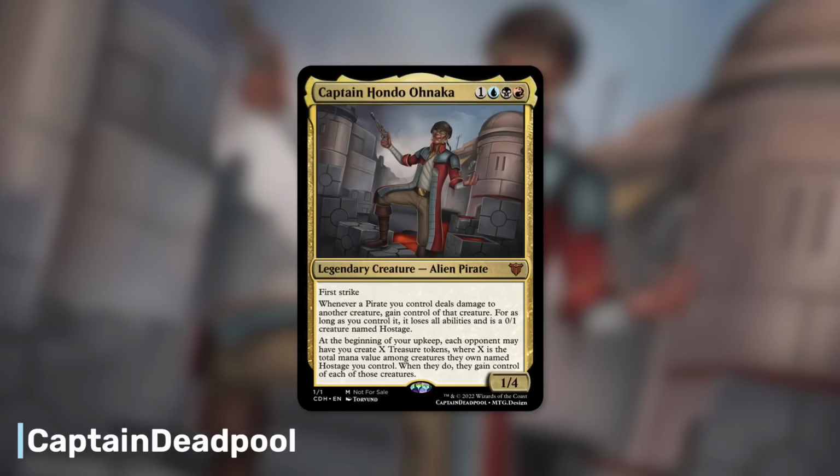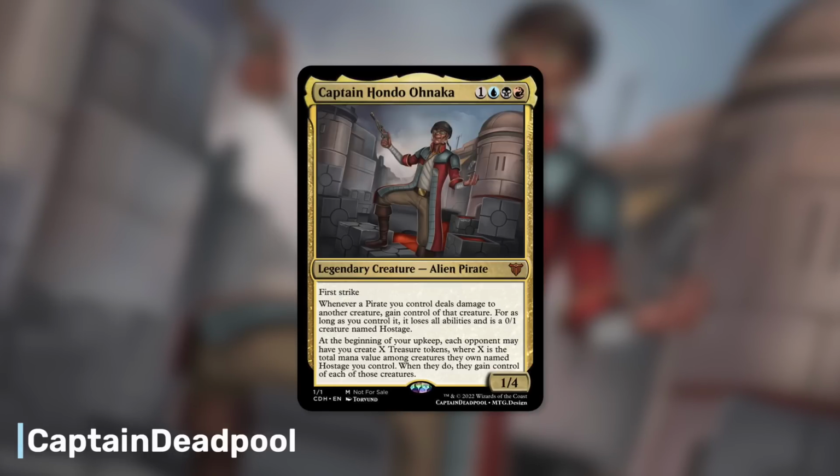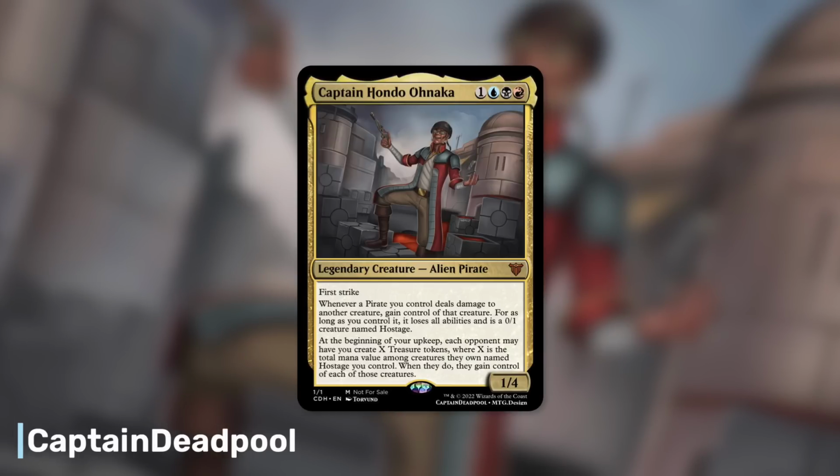He has, whenever a pirate you control deals damage to another creature, gain control of that creature. For as long as you control it, it loses all abilities and is a 0/1 creature named Hostage. Also, at the beginning of your upkeep, each opponent may have you create X treasure tokens, where X is the total mana value among creatures they own named Hostage you control. When they do, they gain control of each of those creatures.